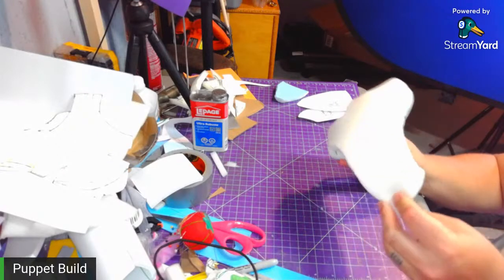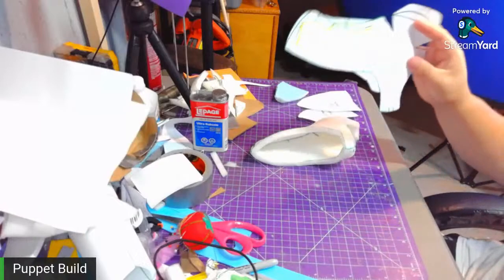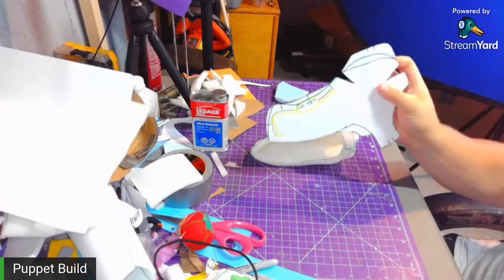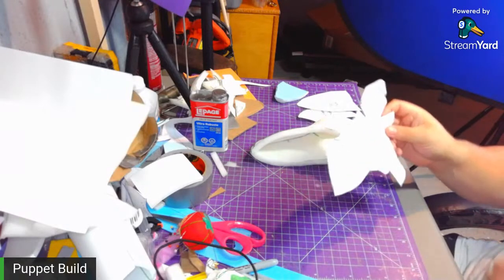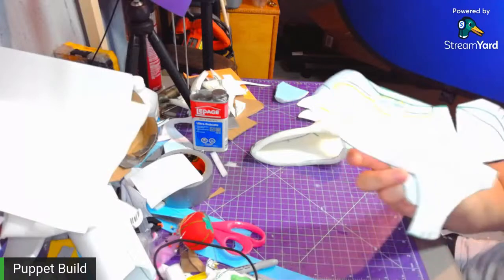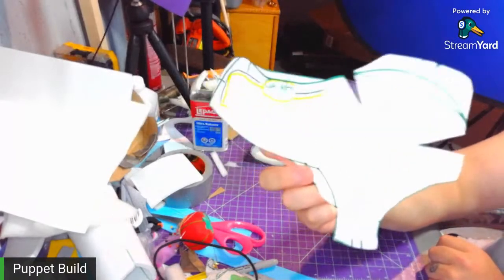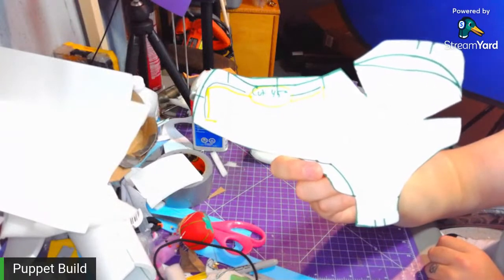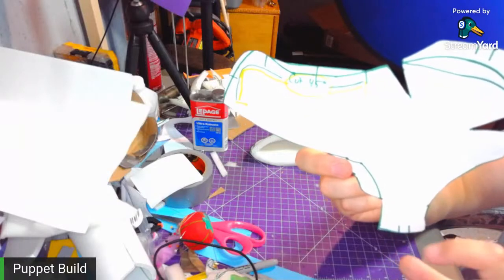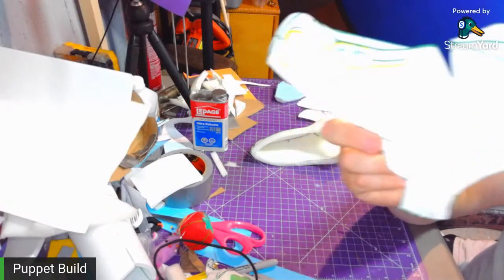So this is the dragon. So I actually just drew this pattern, hoping that it would work for what I was looking for. And so if ever you want to replicate this pattern, I don't care. Hey, Mariella, if you want to build a dragon puppet, what you gotta do is take a picture of this, blow it up. However, my advice is add about an extra 2 inches to the bottom of that jaw part there.